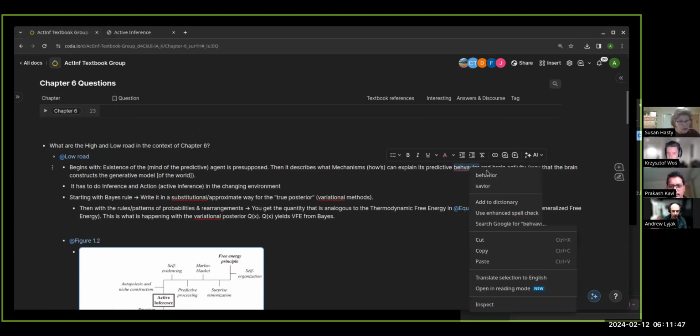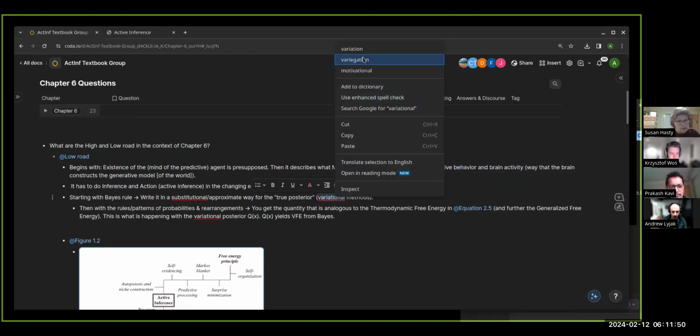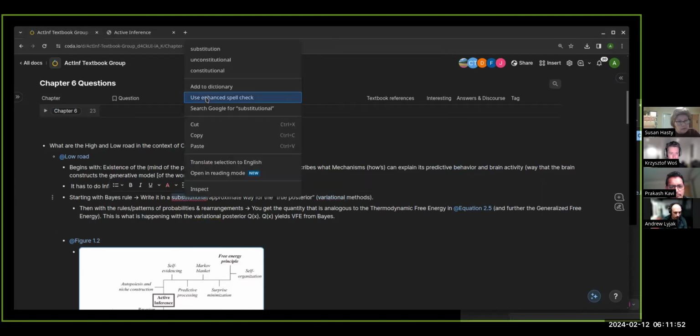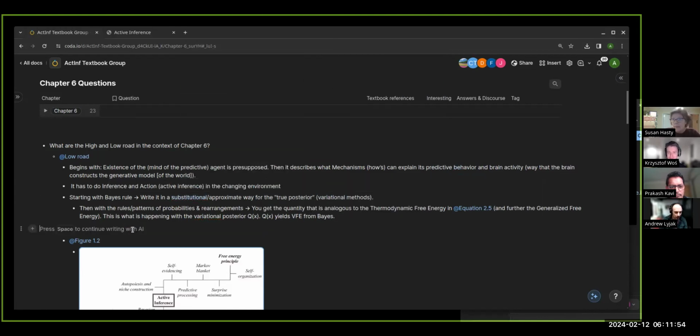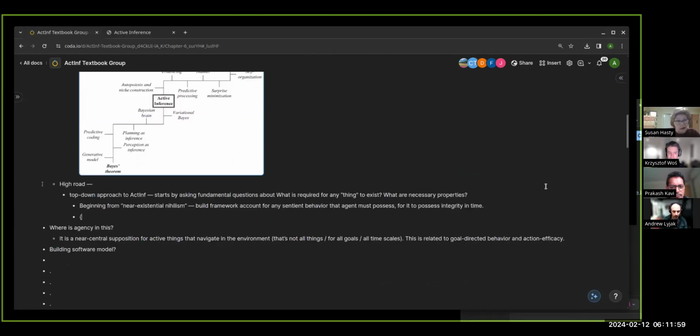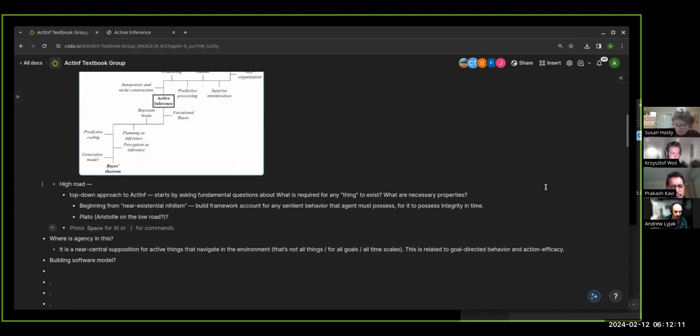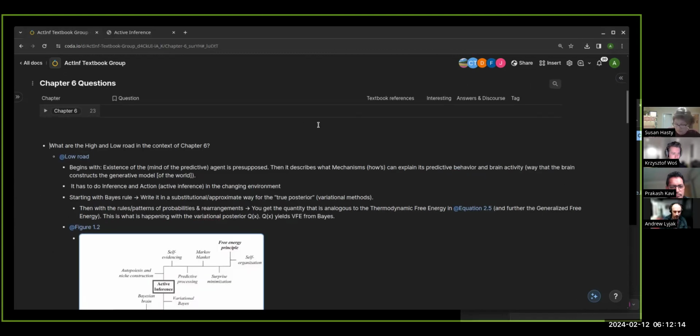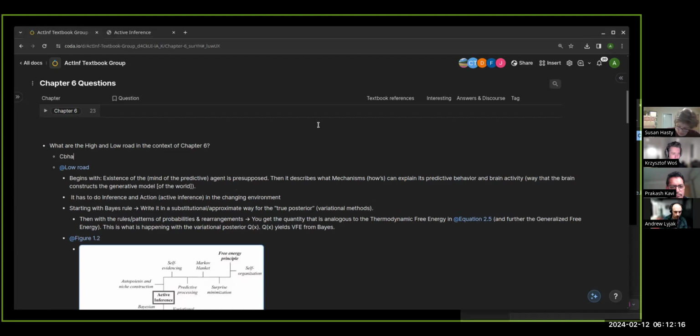Just a cute analogy. I would say that Plato would always try to start with the high road, while Aristotle would see what he's got available and start with the low road. And since we're trying to implement something, we've got to use the tools we have accessible. And so chapter 6 is seeing what we've got there and taking the low road to implement something that shows active inference.